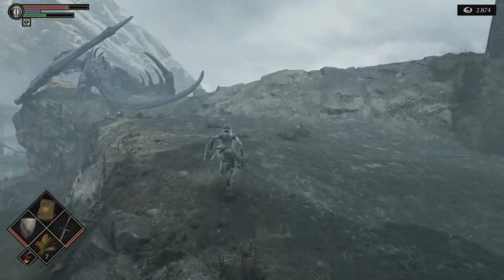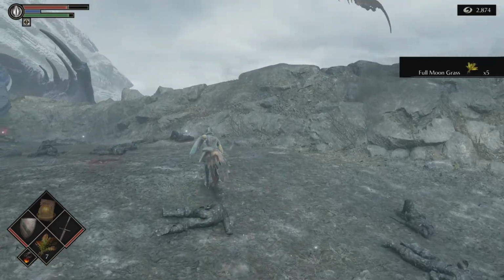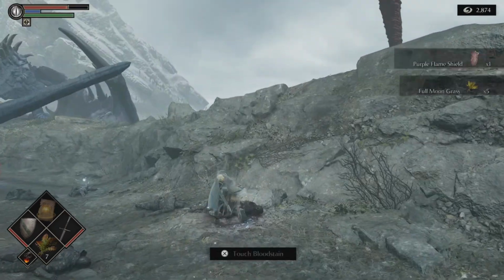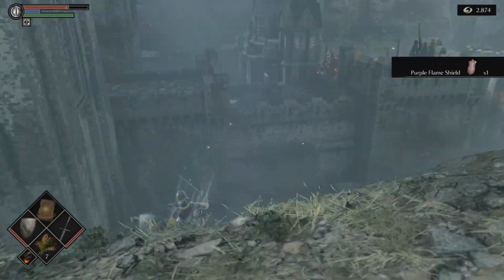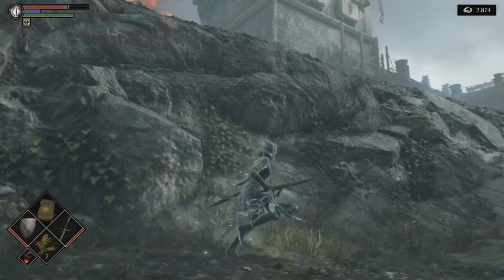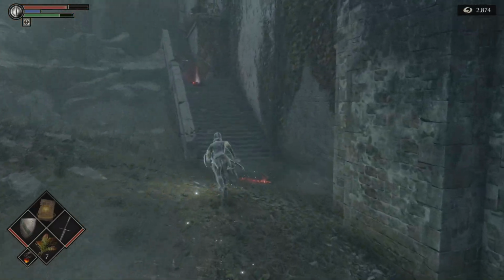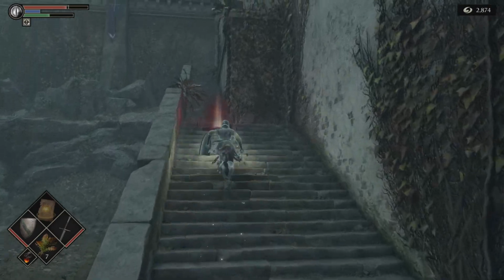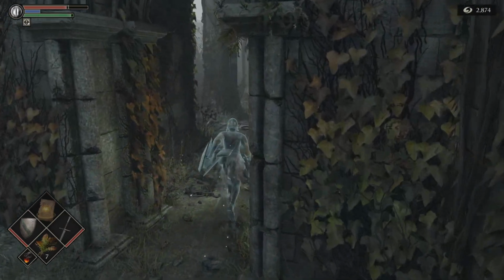And you'll be able to run up here, snag you some full moon grass. We're probably about to die. And just run off the edge. Oh my goodness. That was pretty damn close. You can do that one more time to get those last two items.